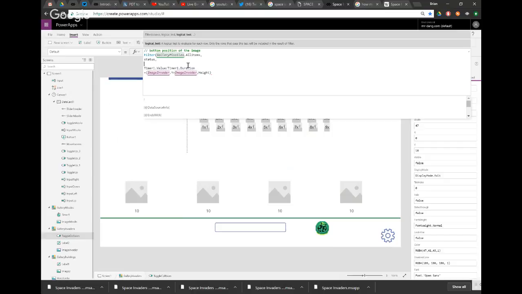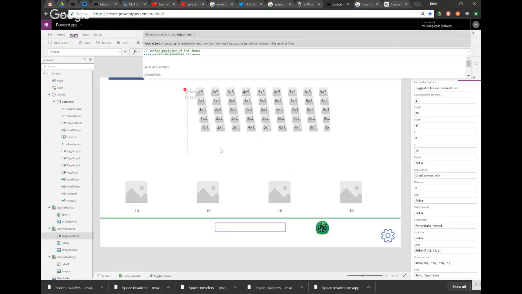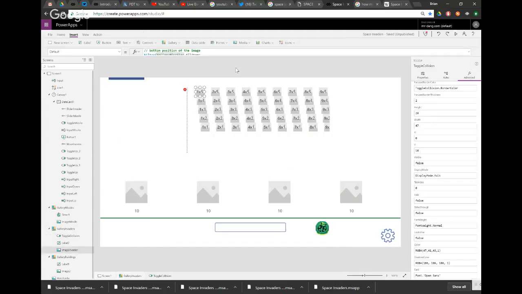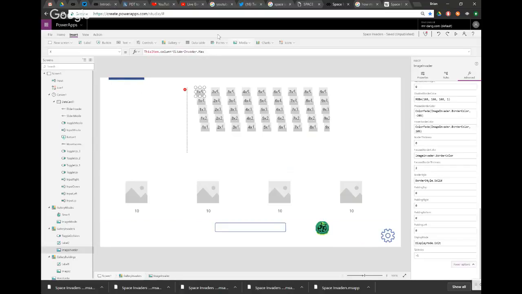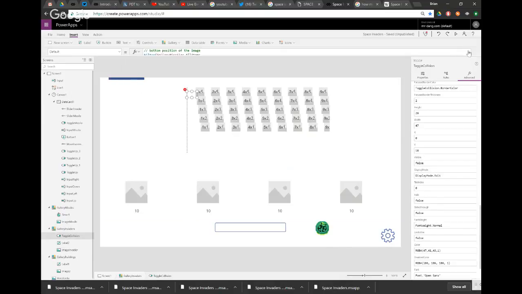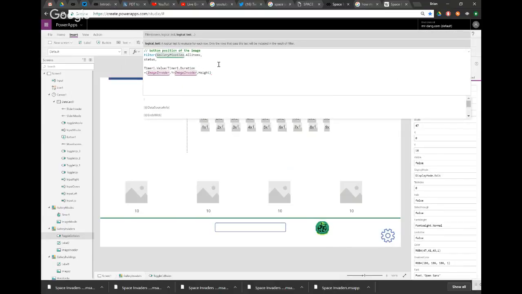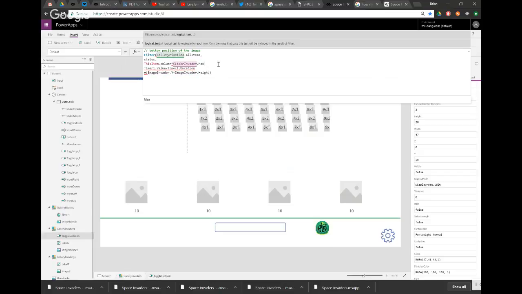So let's identify where the position of the invader is. Okay, I'm going to copy the X value. I want the missiles that are close to this creature. Here's the current X position.